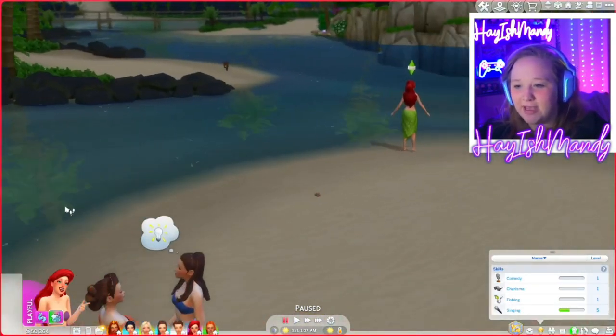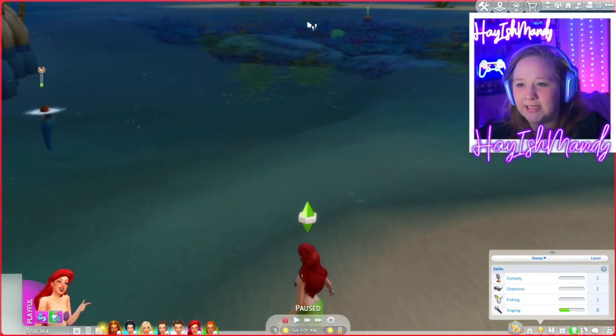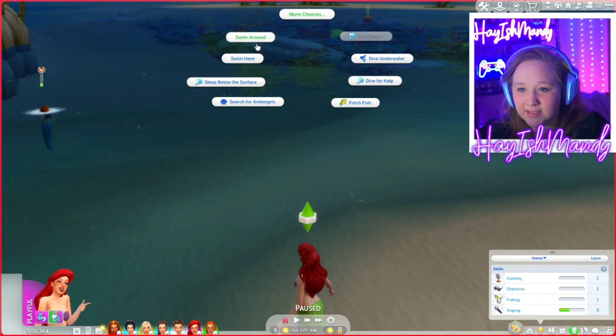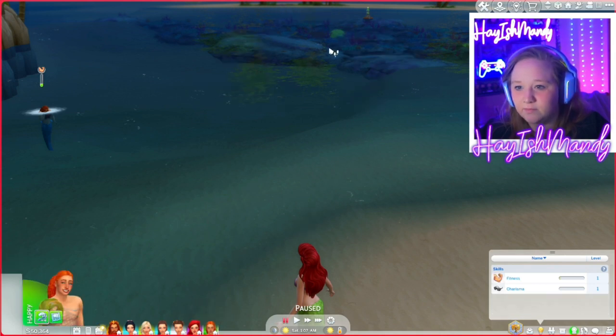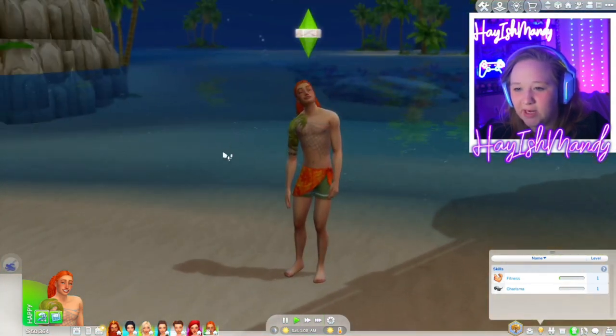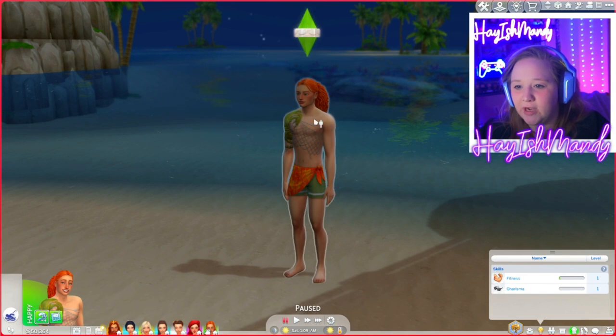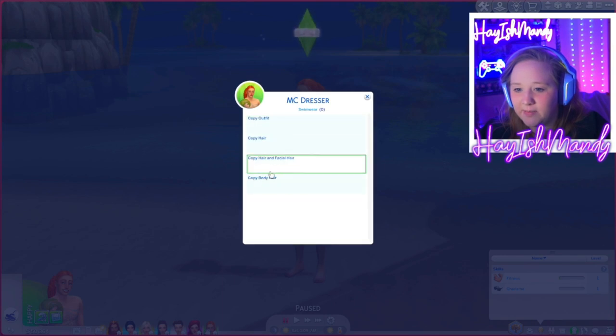So let me go ahead and have her and her brother go in the water. And let's go ahead and test and see how we're looking. Just to make sure they both get their tails back when they go in the water. Oh wait, same for you. I need to go Atlas, MC Command Center, Dresser, copy, paste, copy hair, paste hair to all outfits. There we go.